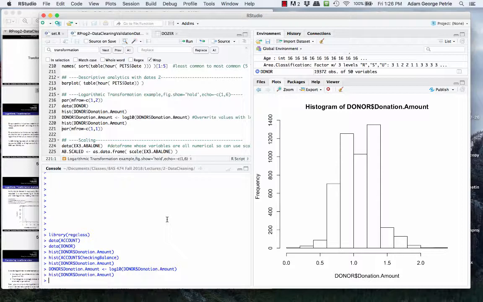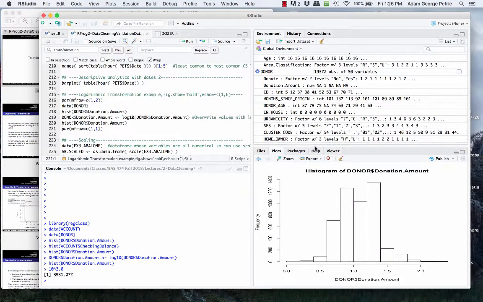How do you unlog a value that's on the log scale? Well, simply take 10 and raise it to the quantity on the log scale. So if I saw a value of 3.6 on the log scale, that would correspond to 10 to the 3.6 power, or just about 4,000 on the original scale. So the logarithmic transformation is very useful to consider when you're dealing with a skewed distribution, because most algorithms work better with symmetric distributions. But you can't always employ the logarithmic transformation.